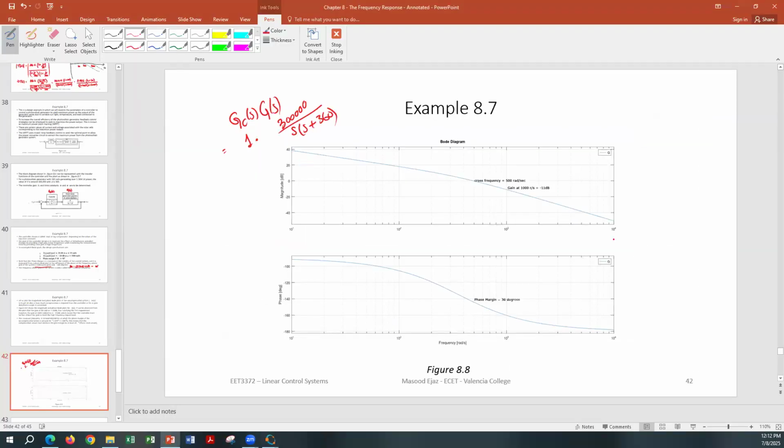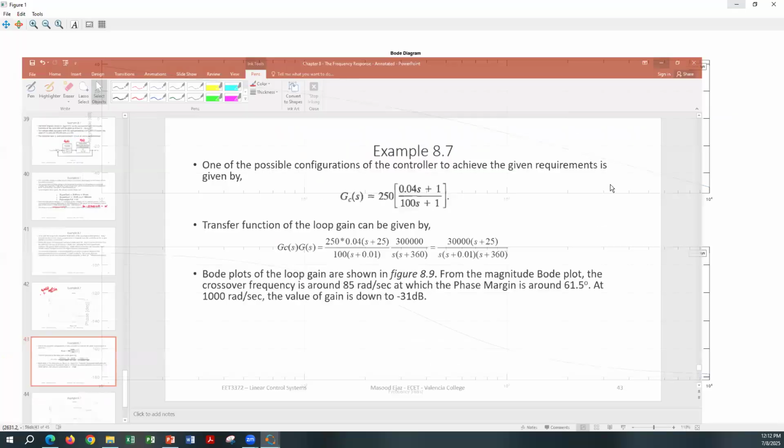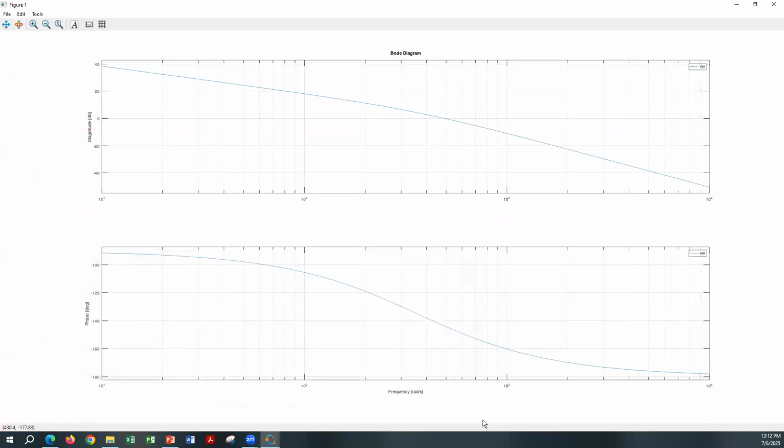Starting at 40, and I think it's the same, yeah. So this is the Bode plot when your controller gain is 1, and we are plotting basically for G(s) for those values. And this is the exact Bode plot, of course.